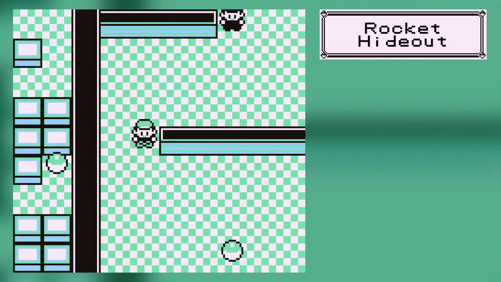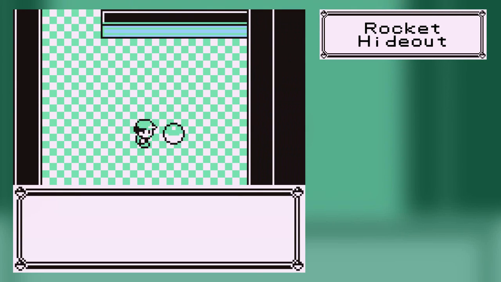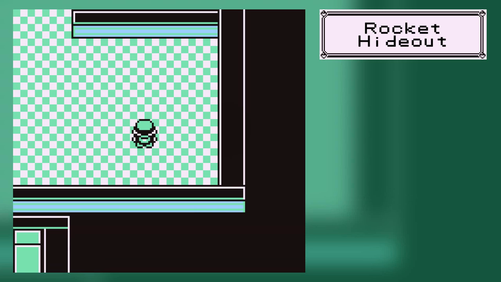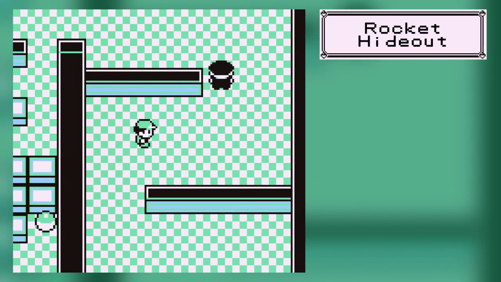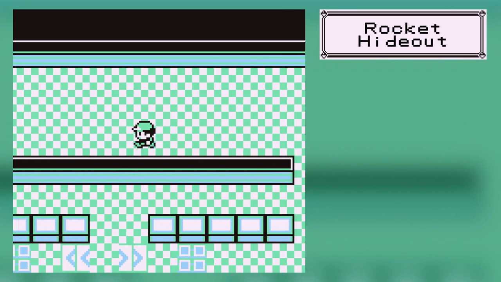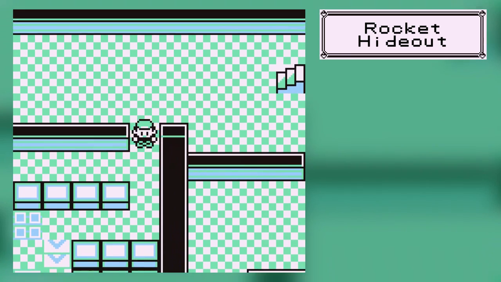Anyway, the hidden item, I believe, is going to be somewhere in... there you go, there's a nugget, yeah! Knew it. TM10, by the way, is Double Edge. You know when last part I was talking about Struggle? It's basically a very strong version of that. It still hurts you, though, but hey, I recommend it. It's actually kind of nice.